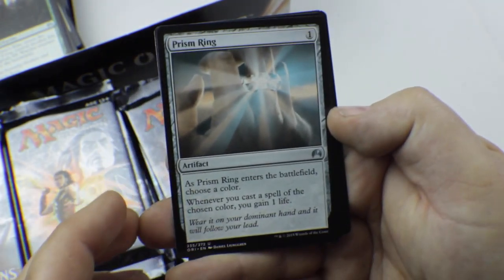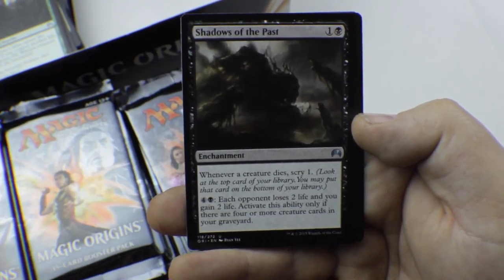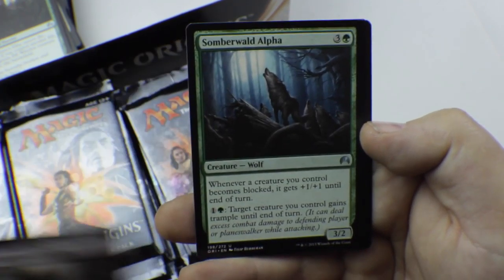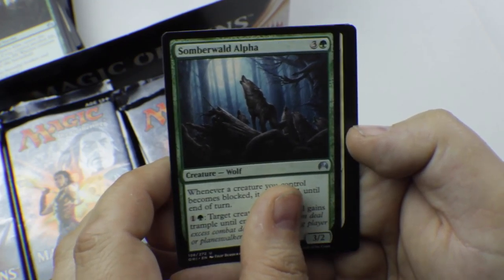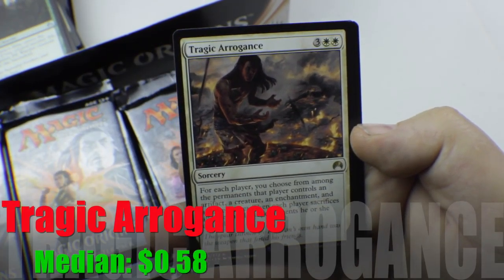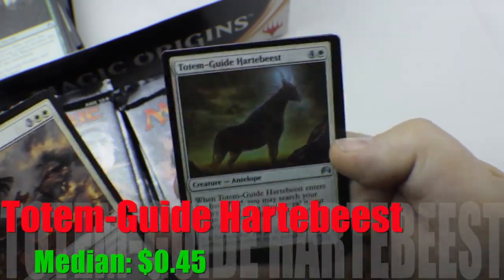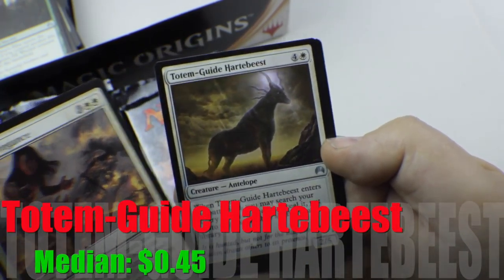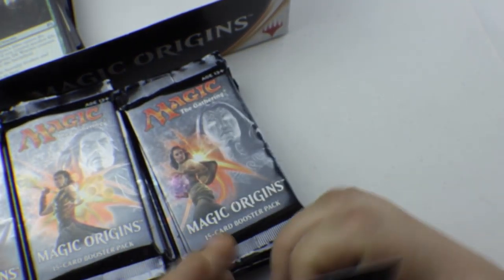Alright, we got another Prism Ring. Got Shadow of the Past. Somber Walled Alpha. And our rare is Tragic Arrogance. This card's interesting. Oh, and a foil Totem Guide Heart Beast. Keeping it going.